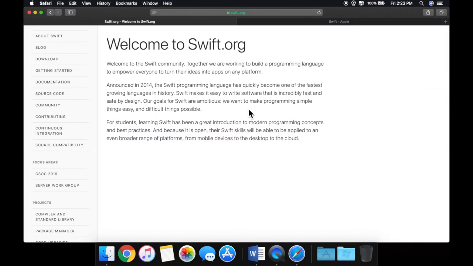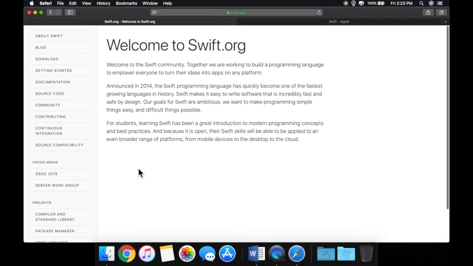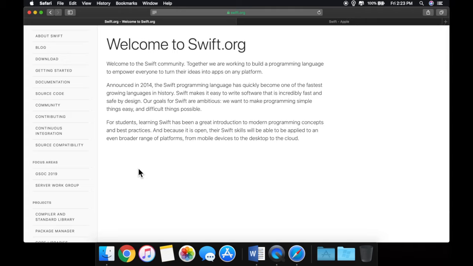The other link that I wanted to share was swift.org, which is essentially the open source community, forum, and documentation reference for the Swift programming language. Now, this isn't to be confused with the Apple documentation for Apple's own internal SDKs and frameworks that they have released for iOS. Keep in mind that Swift is just a language. We can use a language to build iOS applications, but in theory, you can use a language anywhere.